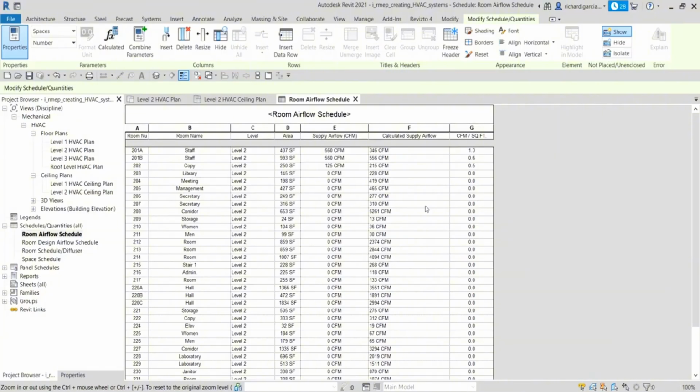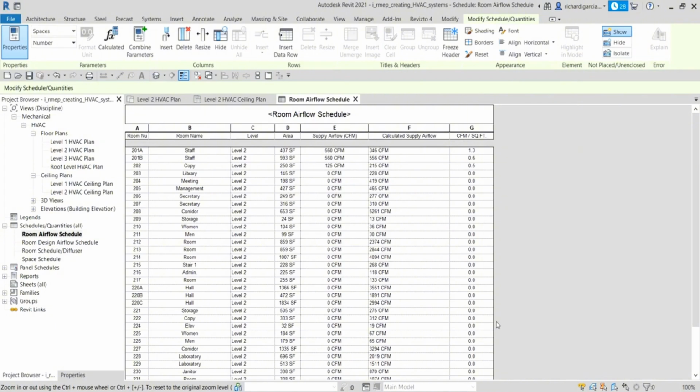Now, the next thing that we are going to do is place a mechanical equipment. Don't worry, I'm going to teach you how to create a schedule so that you can create your own room airflow schedule. We have a topic for that. I'm just showing you here that all the rooms that do not have any air terminals placed do not meet the calculated supply airflow, and the value is 0, indicating that the design requirements are not met. For example, on our libraries, as you can see, it's 0.